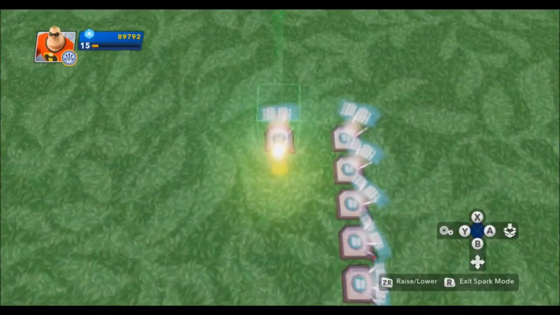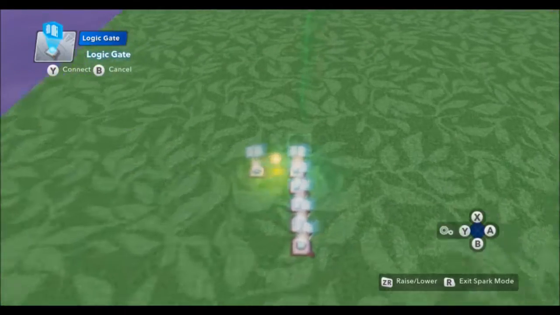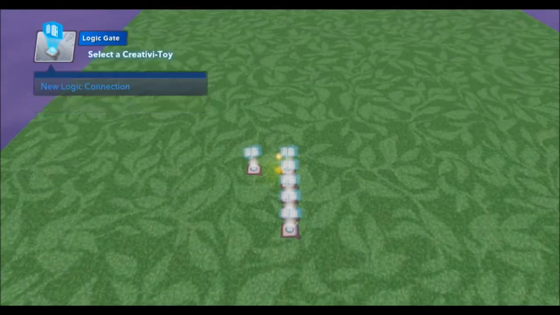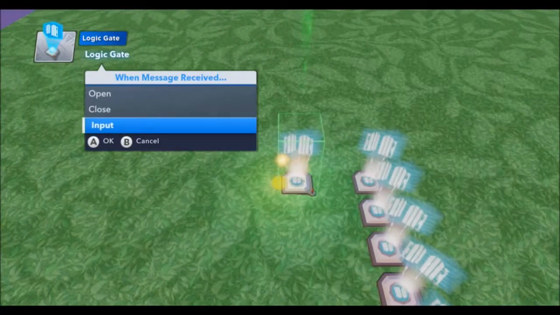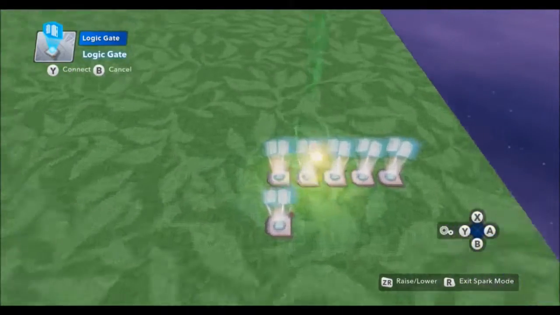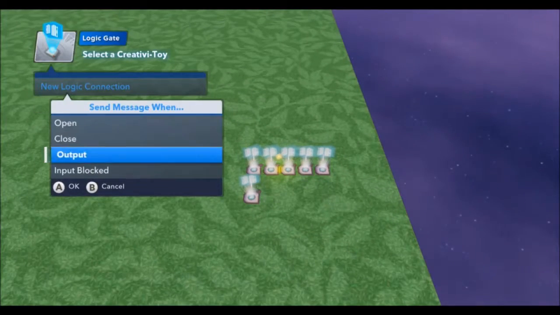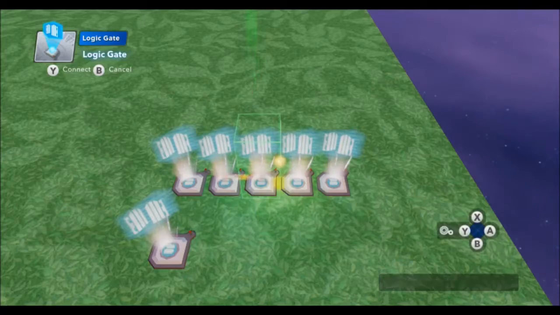But in essence, what's going to be happening here is we're going to be capturing the triggering actor information from the townsperson, and we're going to be looping it so that we always keep it throughout the entire game. And what we need is a long logic chain here. So we always connect the input block to the input of the next gate.